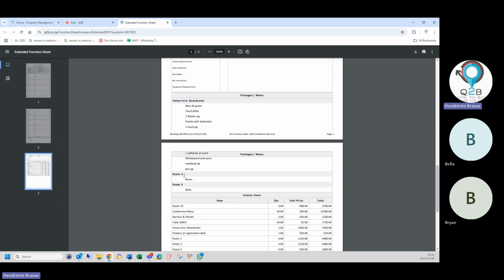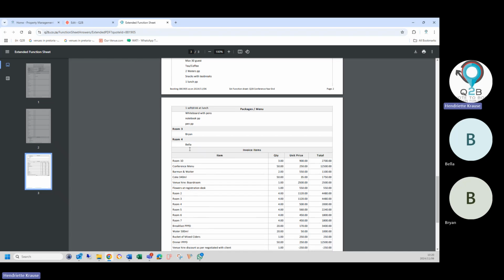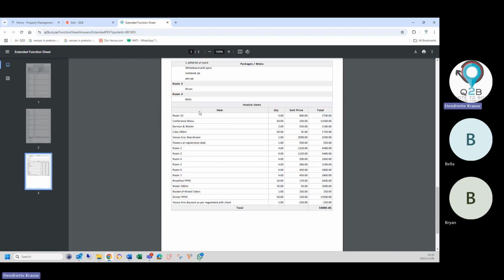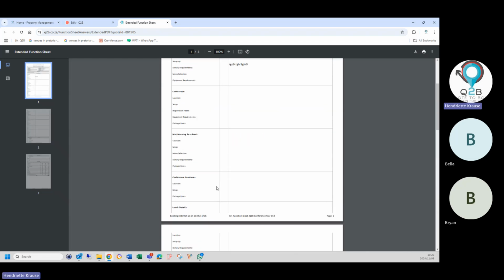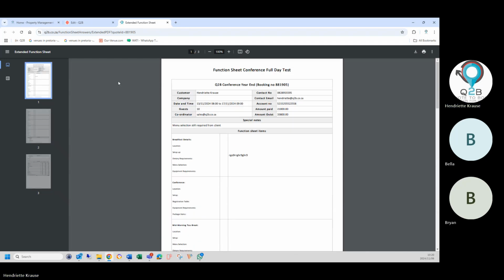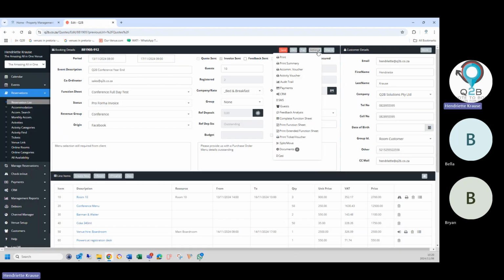There's all the venue hires, what's included, who's sleeping in what room, and there's all the items that they booked. So that is the extended. Like I showed you, you can print a ticket or a voucher, and you can also do split and move.